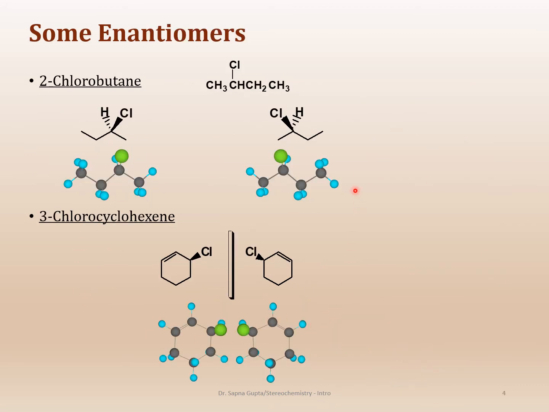So here are some other enantiomers also. So just the 3D structures, just appreciate how to draw in 3D because you have to do it. If you don't, then it's hard to tell which group is going where. So if you switch chlorine with hydrogen, then suddenly you have a different enantiomer. So you have to be careful. These two images are mirror images of each other, and it's a nice practice to do. So just draw a molecule and draw the mirror image of it. So you can draw all the wedges and the dashed lines.